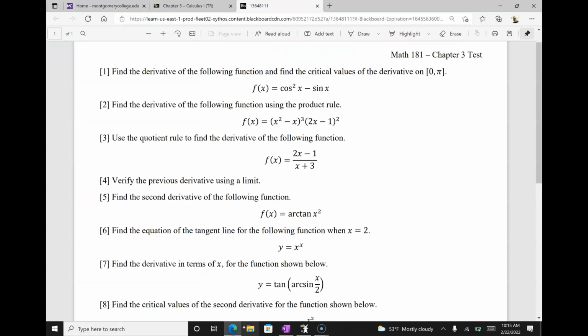Here's my chapter 3 test from fall 2019. I think I have about 3 of them. And you can see the first problem is a chain rule problem. The second problem is a chain rule problem. I'm looking at the inside-outside piece of it. What about the third problem? Chain rule? Just quotient rule, right? We don't need the chain rule there. Fifth problem.